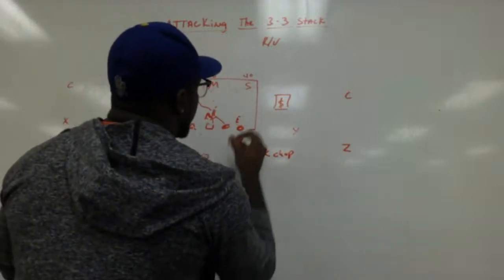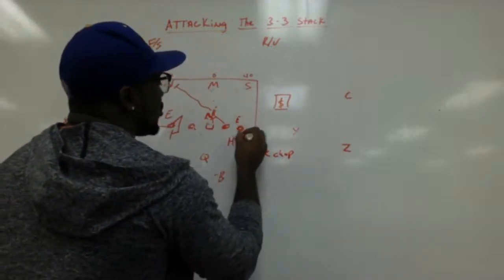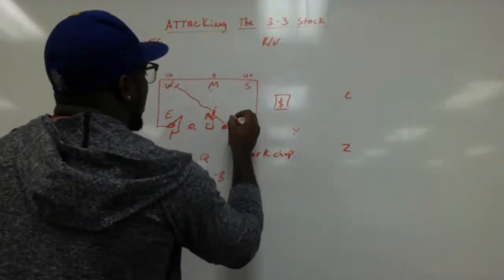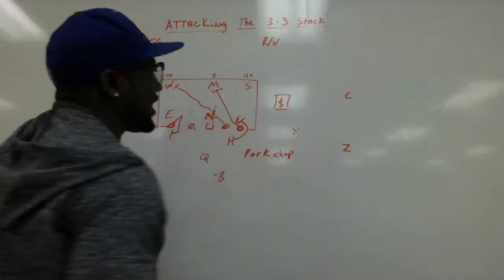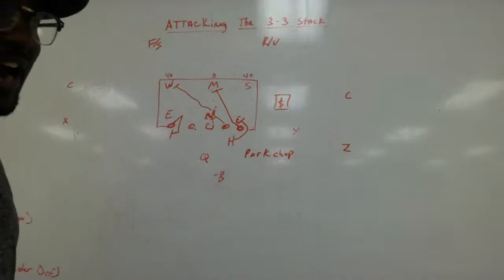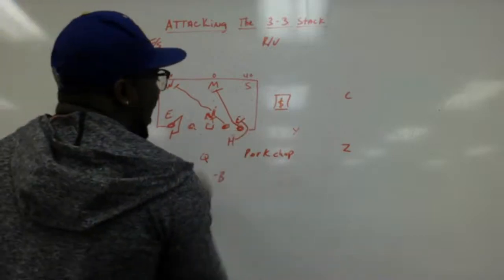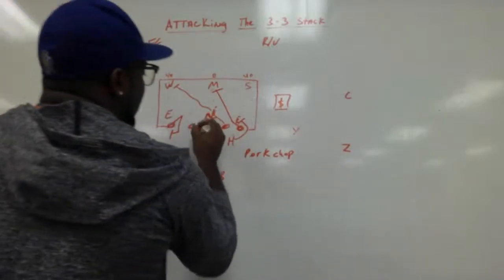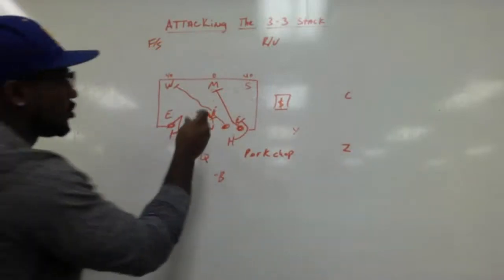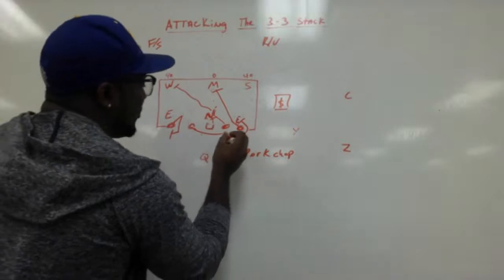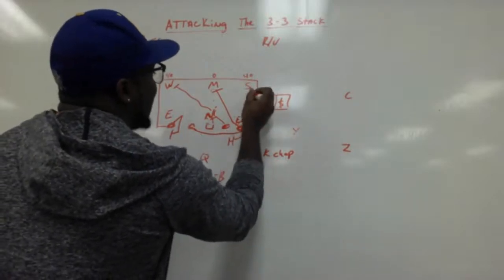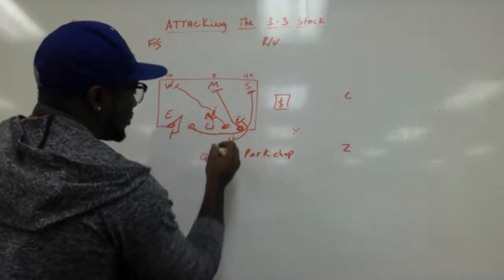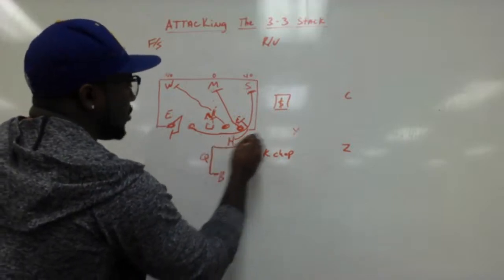So pork chop is going to tell this H-back, all right, you're going to slog him inside. We're going to try to get this tackle to work his way still to that guy, because we still need to get that mic out of the picture. And your H-back, instead of kicking him out, you're going to seal him in. Now, what will happen is that will change the path of your guard. So your guard, instead of hitting the B gap, is going to go outside of the H-back and pick that guy up. So in essence, when your running back is running the power, he's going to bounce, in a sense.